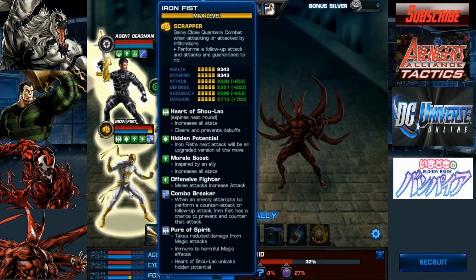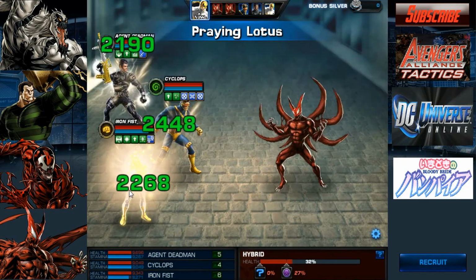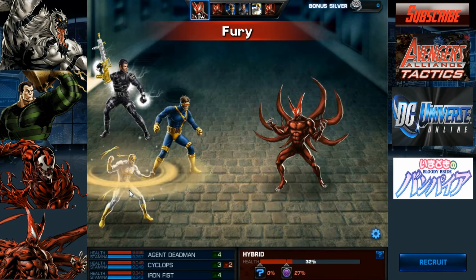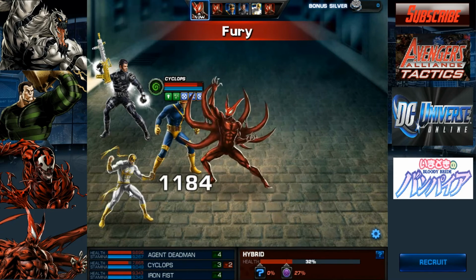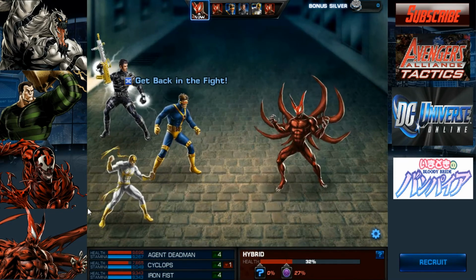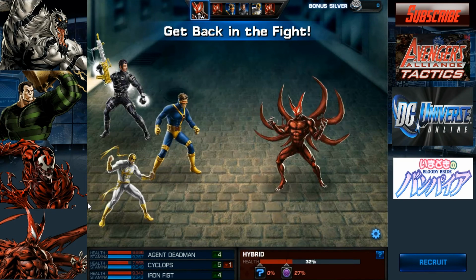But this fight opens up pretty much the same way of using Praying Lotus to keep debuffs off my characters. And of course, Hybrid goes to work, working on Cyclops, who immediately got a bonus attack for this.